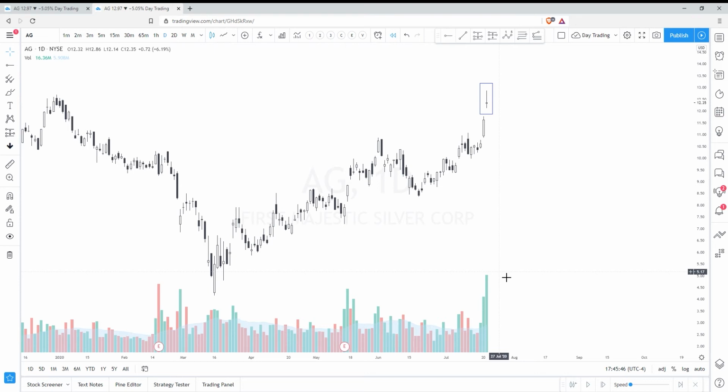I'm particularly looking to play this as a retest gap. I expect it to open above the high of yesterday. I expect it to pull back to some level, and then I expect it to take off. And I want to find a pattern at my level that lets me know we've put in a low and I can get in for my gains. How do we find that level? That's where some of the fun comes in.